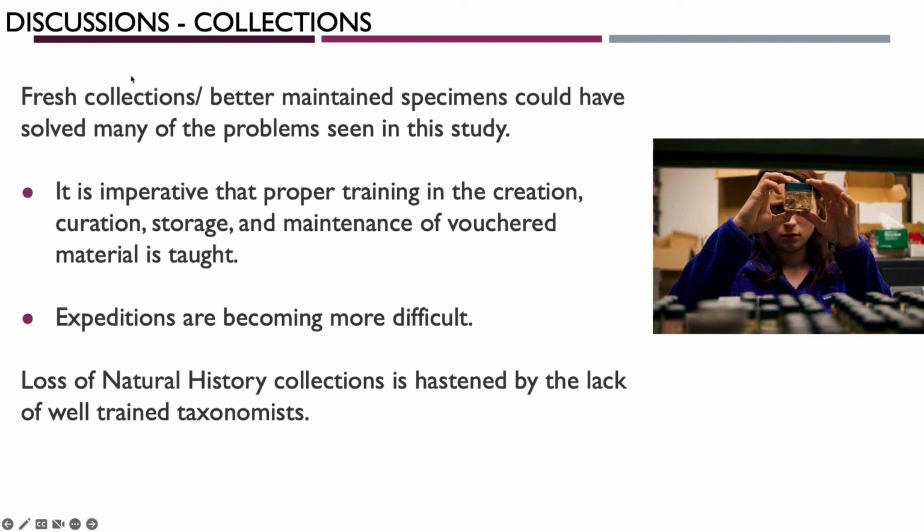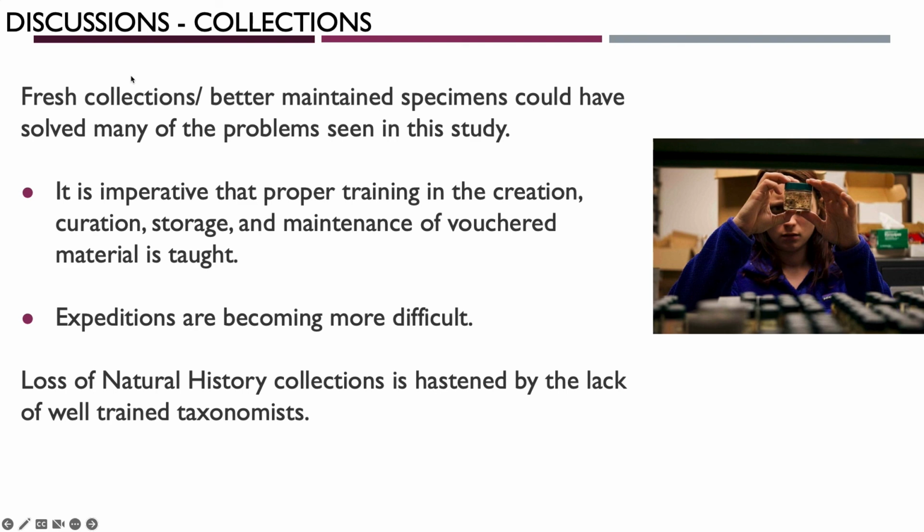So what does this mean? Well, fresh collections and better maintained specimens could have solved many of the problems seen in the study. I didn't get to go on sexy expeditions in South America. We attempted some field work and I got flash flooded out of my field site. So what does it mean?